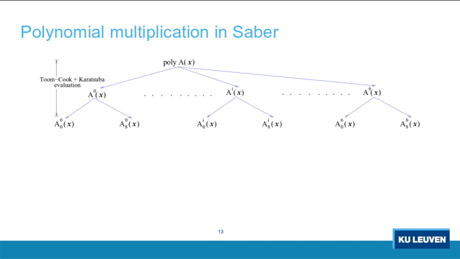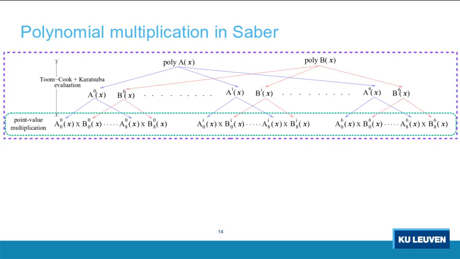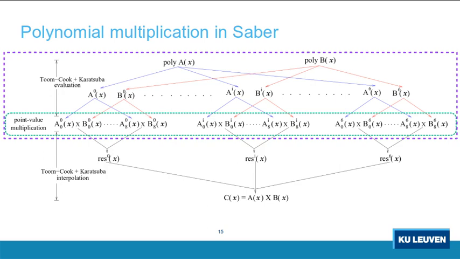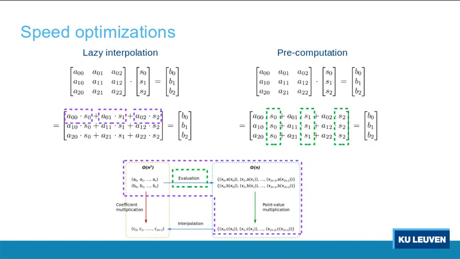If we represent a polynomial in an image, we would start with an operand A, to which we apply Toom-Cook evaluation, followed by Karatsuba evaluation. Similarly, we do for the other operand B, and then we perform the multiplication of A and B in the point-value domain. I will also use a dashed purple box to highlight the evaluation and point-value multiplication altogether. After performing this point-value multiplication, we perform the interpolation to retrieve the result. When applied to module lattices, we propose two optimizations. First, lazy interpolation takes advantage of the fact that we don't really need to get the result of each polynomial multiplication, but accumulate the row-column multiplication result in the point-value domain, saving us most of the interpolations.